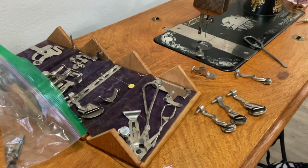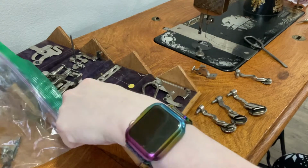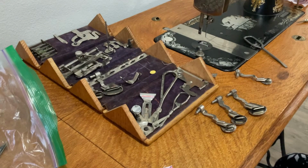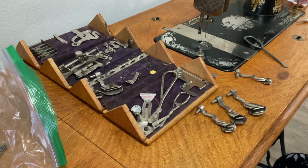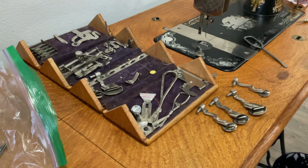Hey there. So today, as we were talking about, is these guys. They are the vintage Singer, sometimes originally called a spoon hammerfoot, spoon style hammerfoot, but they are the original hammer feet that came in the puzzle boxes, like mine. You know what? I thought these were going to be the easy ones to figure out how to use. I was wrong.